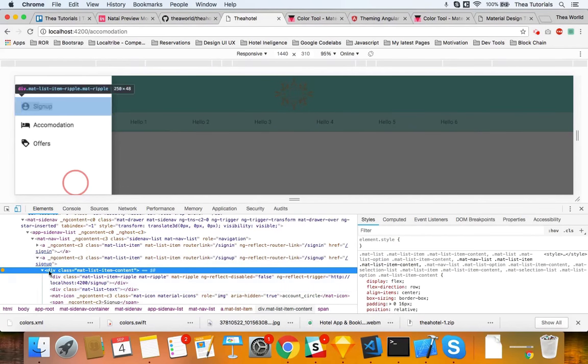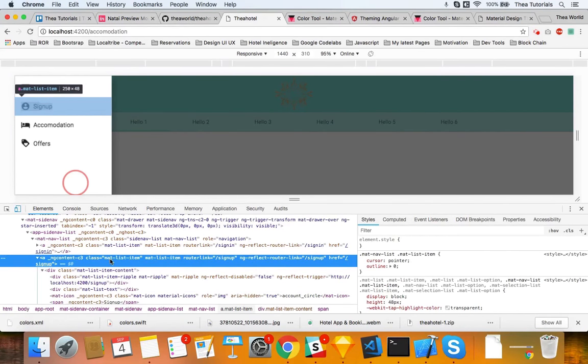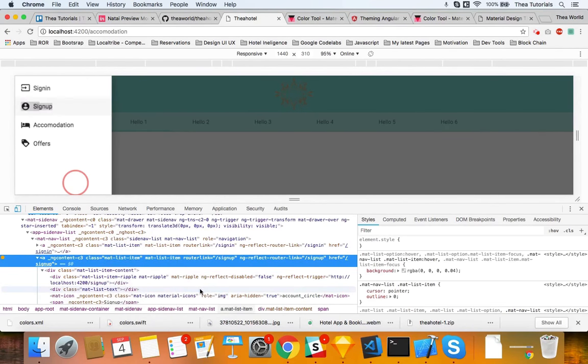Nothing happens, so I'm going to remove hover. I'm going to come to the mat list item, force a state, and force it to be hovered. And you see now that the sign up is light gray, which is the background RGBA, right?